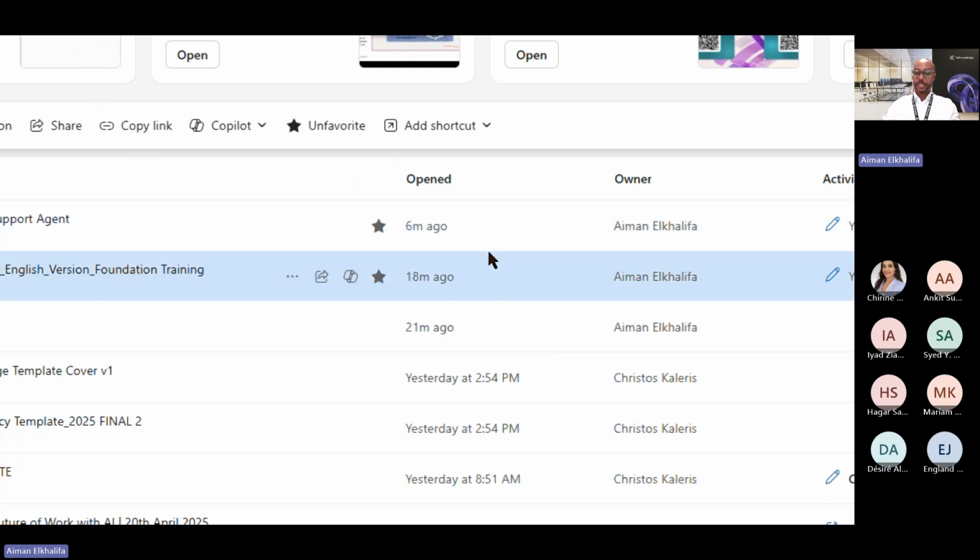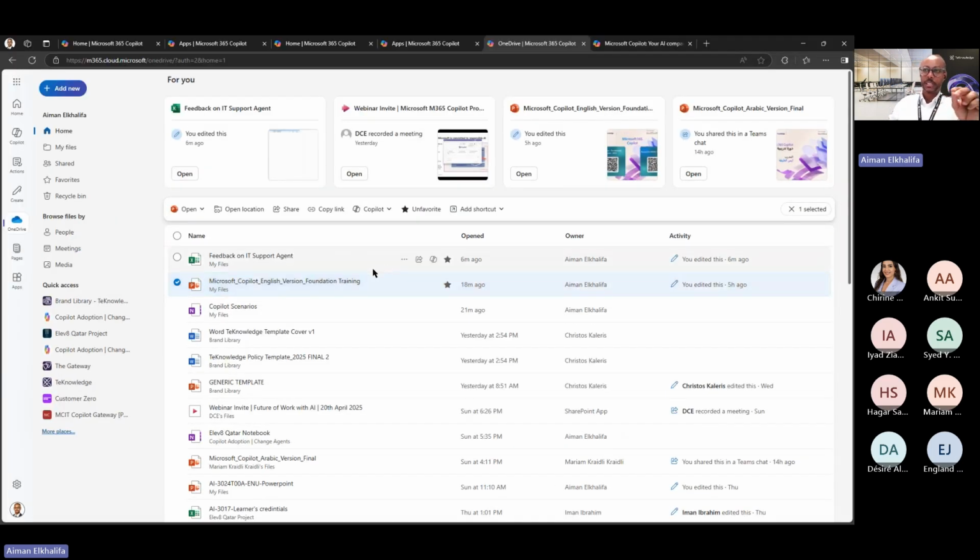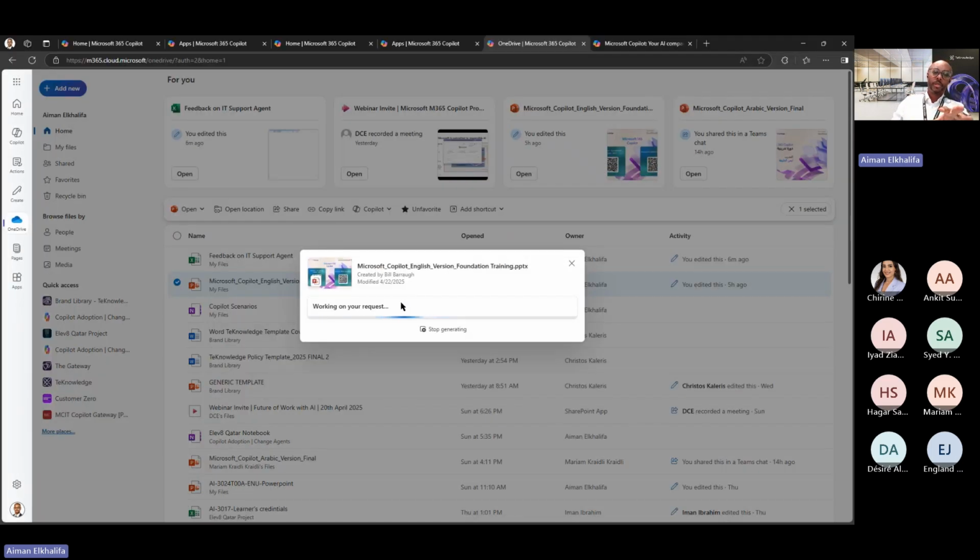So let me summarize it. Maybe it was a proposal sent to me. I don't want to read the whole thing. I don't want to even access the file. I just go to OneDrive, click on summarize, and then Copilot would summarize the whole thing for me.